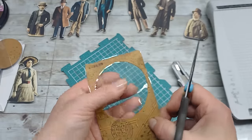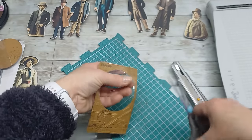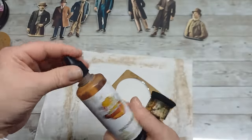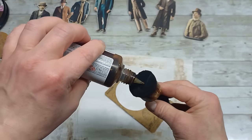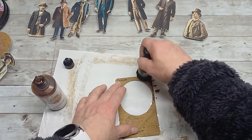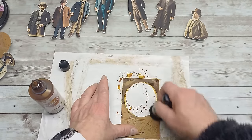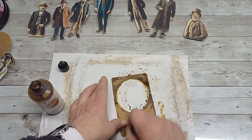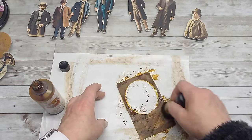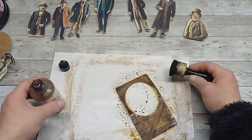because right now I'm gonna be using alcohol ink, and I'm gonna ink this with my alcohol inks. And I do have here this brownie alcohol ink from Octopus Company. That's what I bought on Amazon again. Always shopping on Amazon. And this brownie color, it's really beautiful. So I'm gonna kind of tap all around my frame, because there is that part of that acetate piece which I left there. So it will even give a little bit more interest.